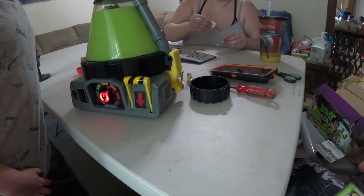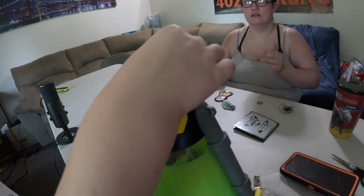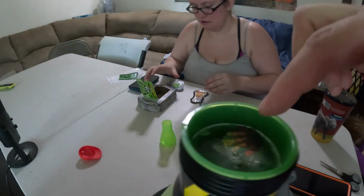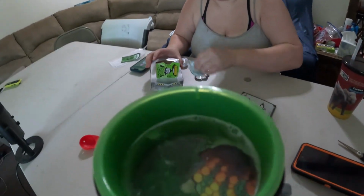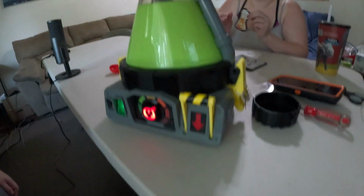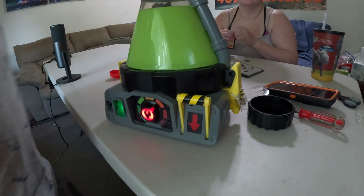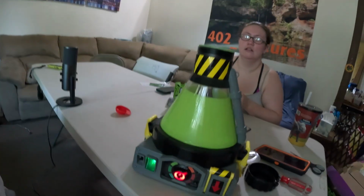Add the skin scrapings. Here's the skin scrapings. Put them in. Drop it in there. Dropped it. Put the skin scrapings in there, guys. All right, press the button. Now what's going on? It's gonna cook it up a little bit more. See, now it's going on in there. It's creating your own dino.